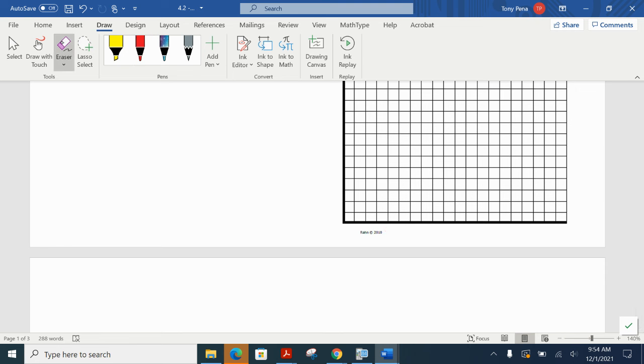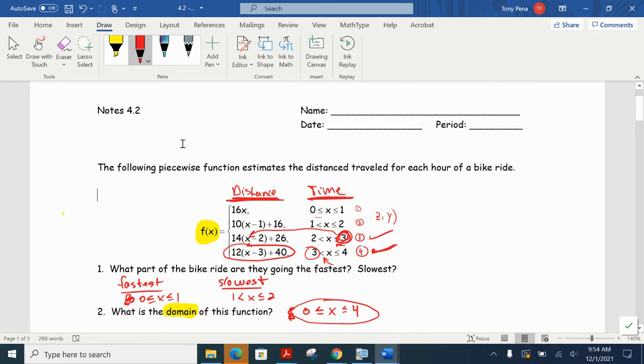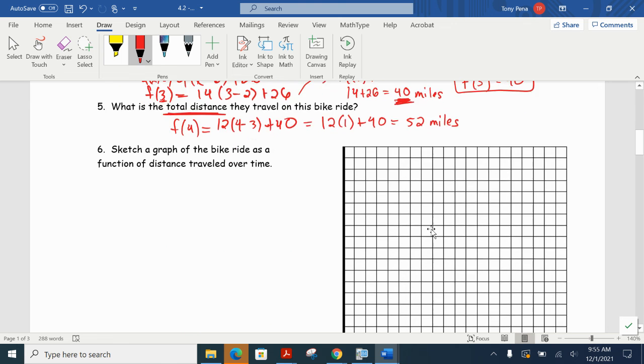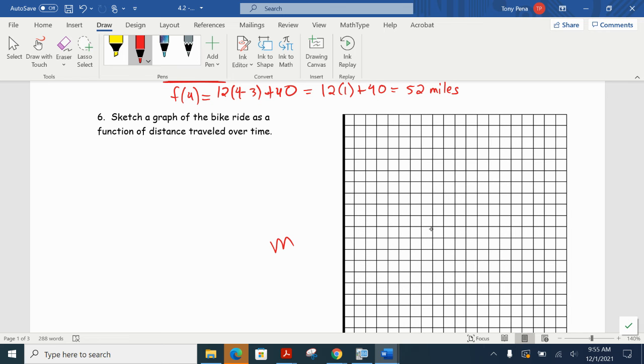So I'm going to skip some in here. Even if we double it, like 1, 2, 3, 4, let's go ahead and, that's probably reasonable. Let's just, every 2, we'll go ahead and label that. So give yourself some room to operate in there. That's going to be our hours. Our x's are the hours we said. And then our y values, just like we do in our table. So the x values are the time. The y values are going to be your distance. So our distance is getting measured in miles. So our y value should get measured in miles.